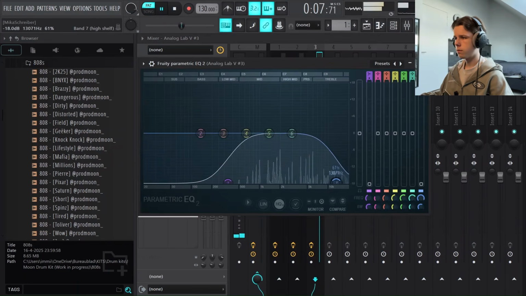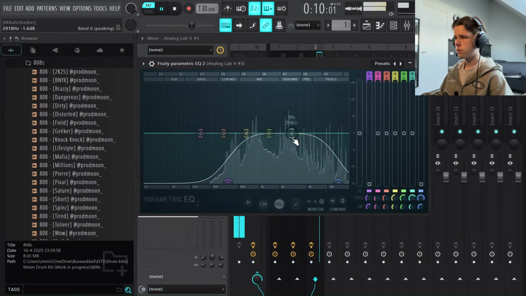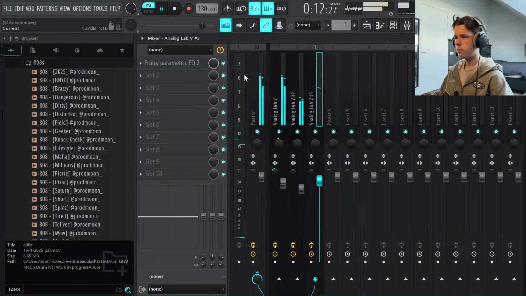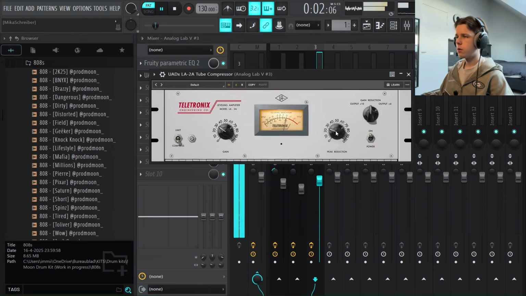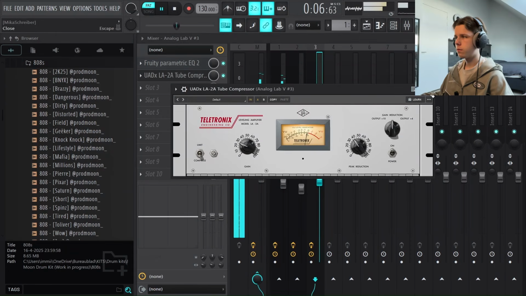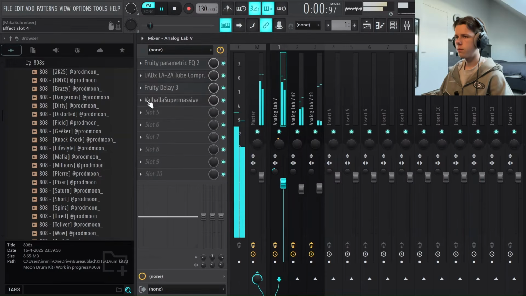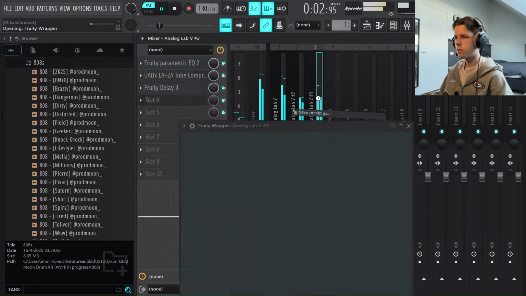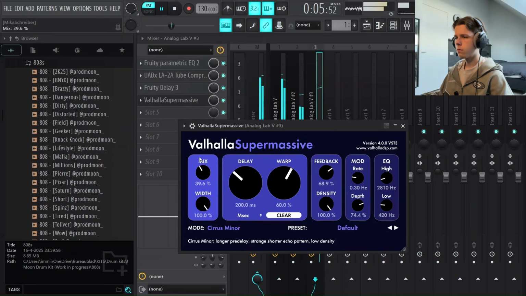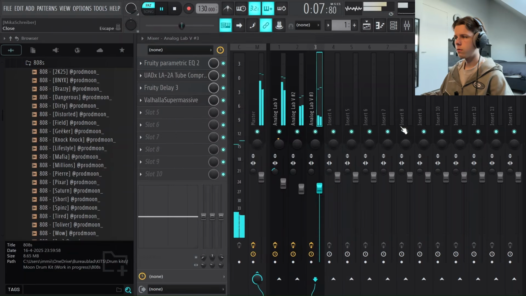EQ. Compressor. And we're gonna add the same delay and reverb from the first preset. Gives a nice little texture.